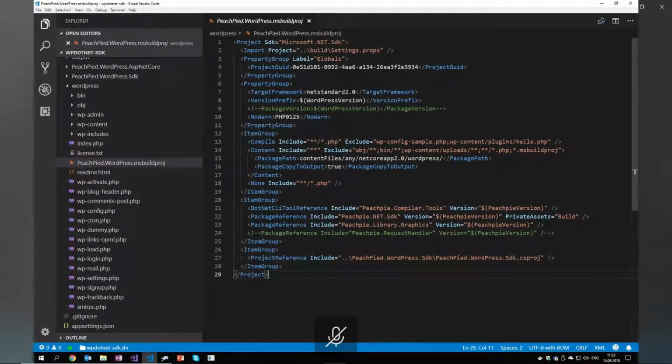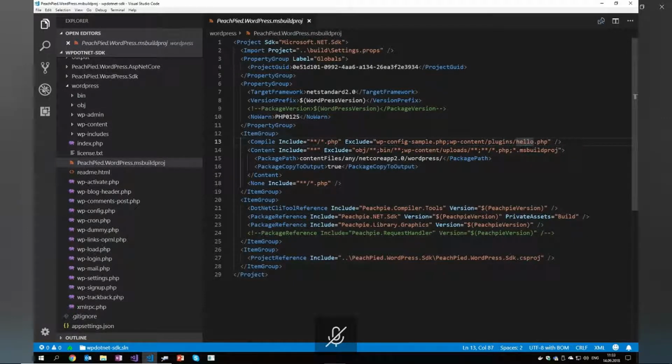So we stated the target framework for the WordPress application is .NET Standard 2.0. We've prepared some properties in here, like in other C# projects, we have NoWarn properties, so we can ignore some warnings, because actually PHP applications are full of issues, full of warnings, full of errors, and some of them are just not that important that I would like to care about. So, for example, this one is about putting mandatory parameters after optional parameters, which is okay in PHP. In .NET you cannot do that, so the compiler shows you the warning, but for this demonstration we are ignoring it.